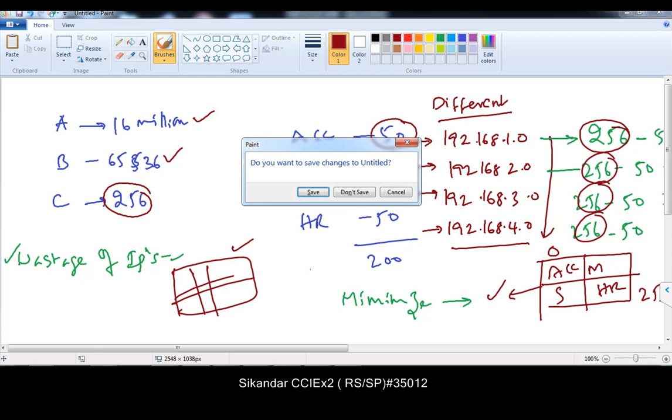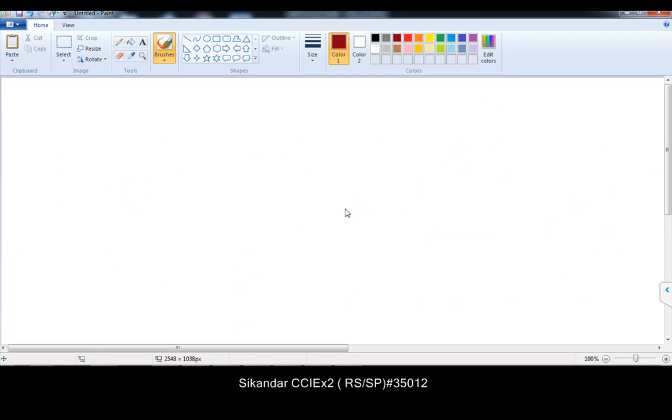Okay, so now we have some idea on why we need to do subnetting. What's the reason behind that? Now the next thing, we need to know the process. Let us try to add a few more points about subnetting. Subnetting is simple. It is dividing the default network into small networks. The main reason is to minimize the wastage of IPs.